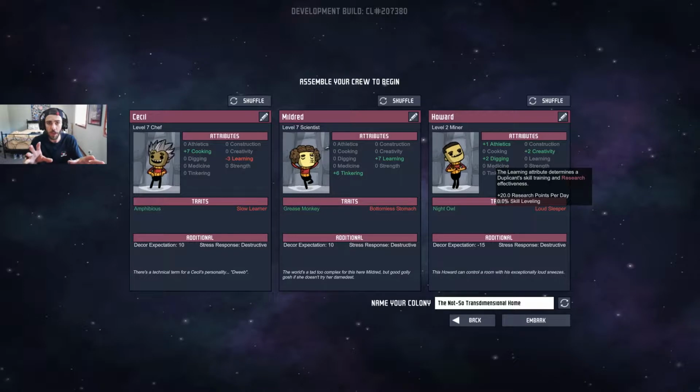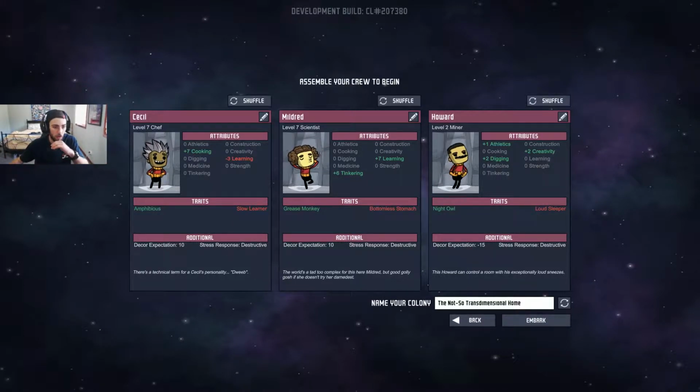With most survival games, every character is different. As you can see here, we have the attribute screen, and all the different characters have different skills which they're good at, some which they're bad at. You can see down here on the left hand side, there is a good trait and also a bad trait. So this guy has slow learner, so his learning is less than most other characters, and because of that he can't really do research all that well.